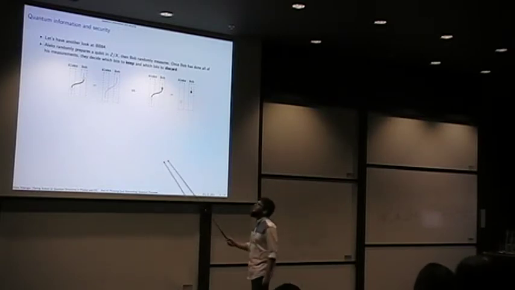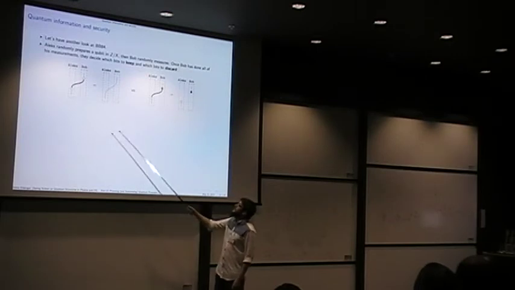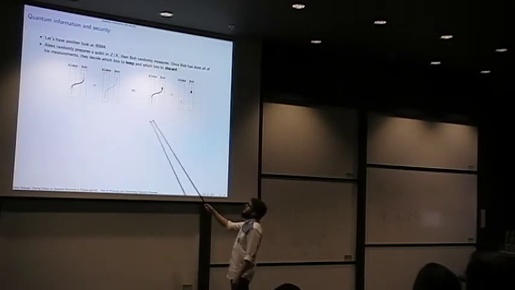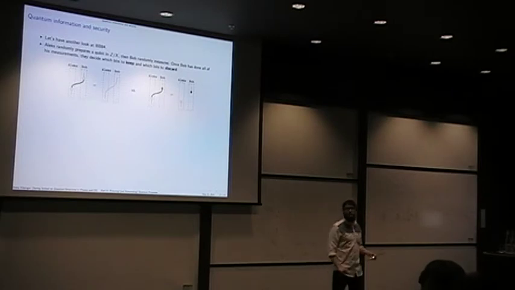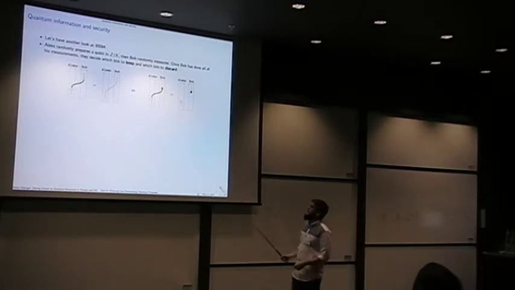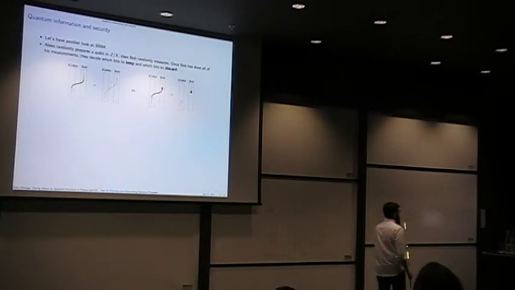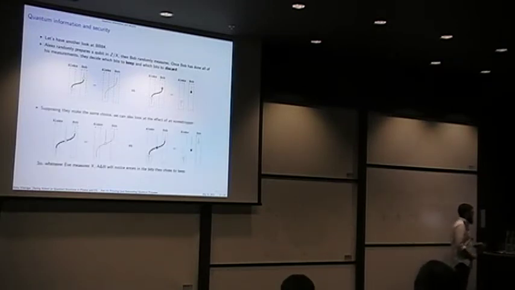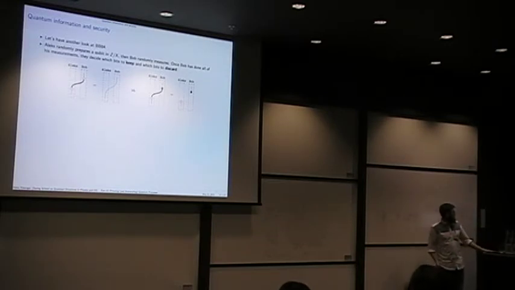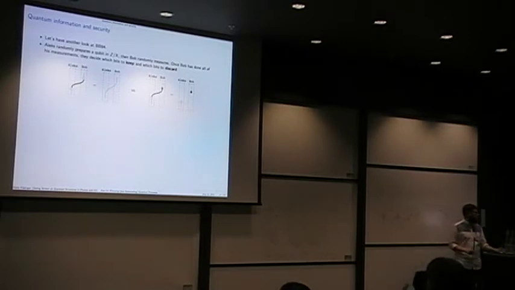I'm Alice. I prepare something in one of two bases, encode that as a quantum state, and send it to Bob. If Bob chooses the correct measurement, he gets the bit that I sent him, and if he chooses the wrong one, he gets nothing, he gets noise. Later Bob says, okay, I've measured everything, and then we talk and we decide which bits to keep, which ones he made the correct choices on.